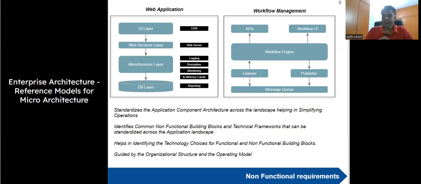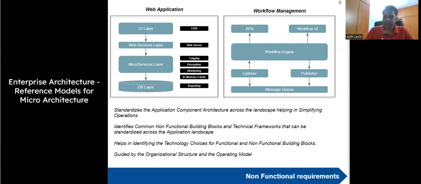And the second example I have is workflow management. So if there is a workflow management need, how does the application need to be architected or organized, right? So typically there would be a set of APIs that give access to the read and write APIs into the workflow. A workflow UI is needed, and the workflow engine, which is the core engine that needs to drive the workflow forward, and it needs to listen or publish to a common message queue, right?